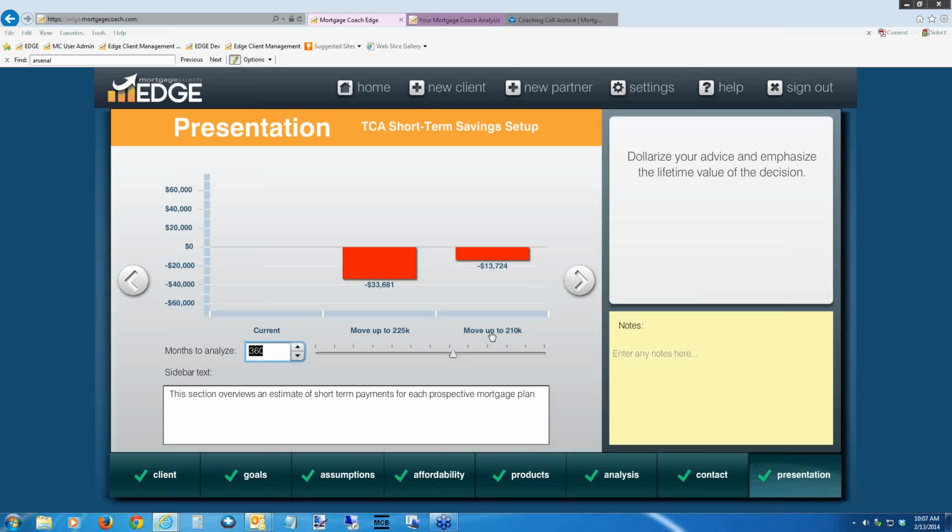Now you have additional area in the short term where you can talk a little bit more about what these are. And I would highly recommend you put a little bit of color around what this is. Let them know that this is just a comparison of the unrecoverable costs. Let them know that the costs are interest, MI, and closing costs. When we compare those against each other, this is how we determine what your total costs are. Something like that.